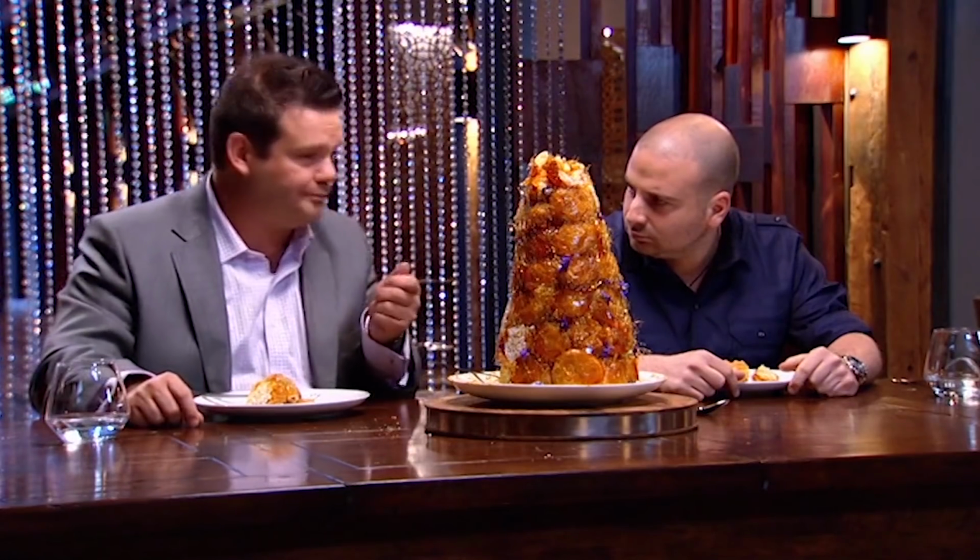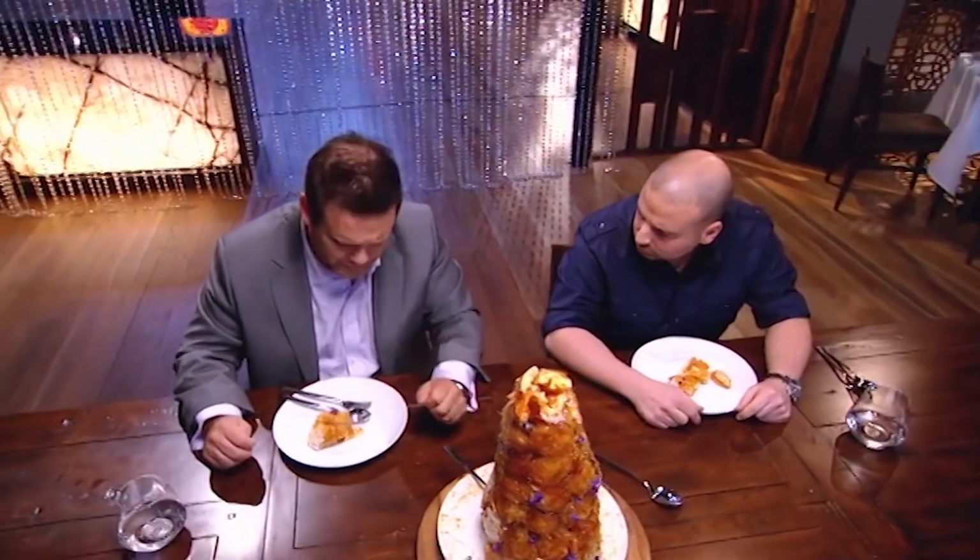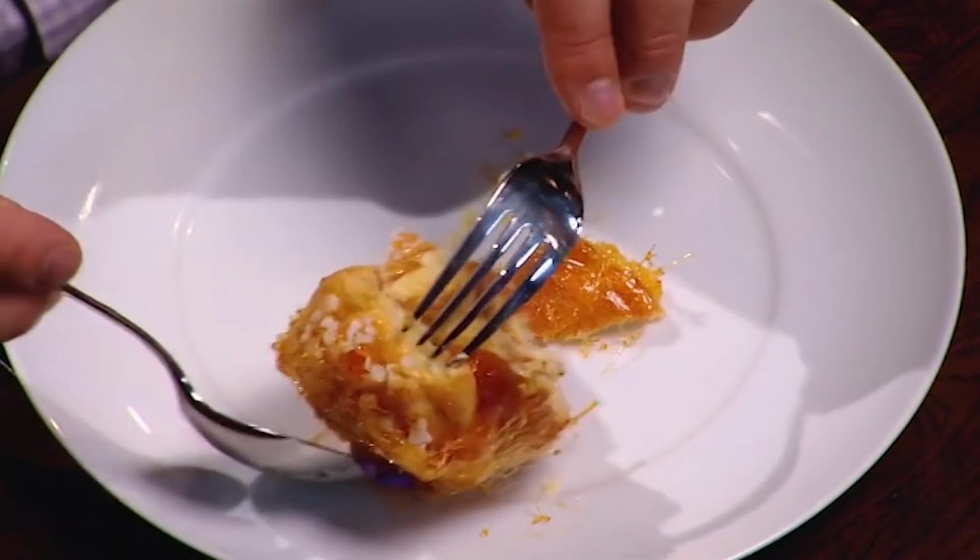Caramel is absolutely bang on. It's crisp, it's crunchy, and perfect toffee flavour. The custard is really good. I reckon that's the best custard I've tasted so far.